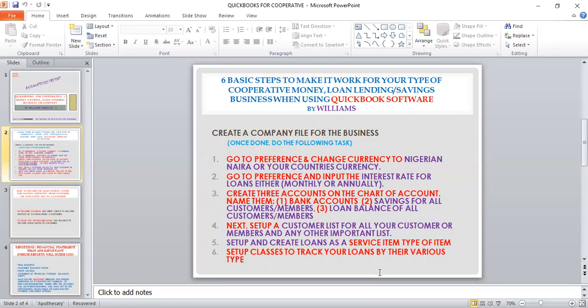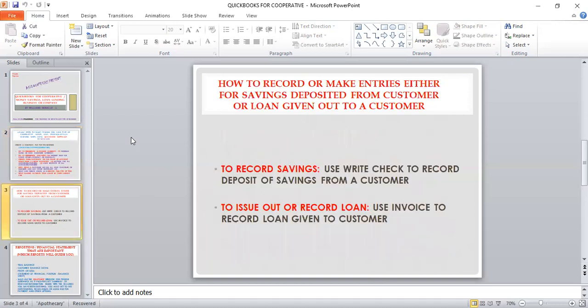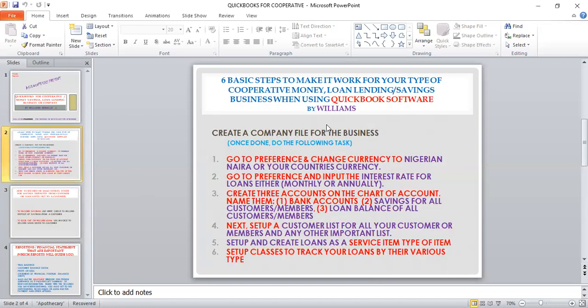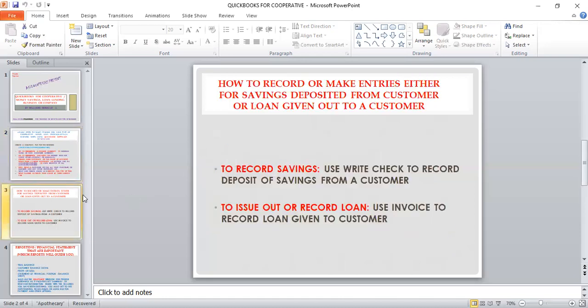It could be in a firm where you have different locations and you want to track the projects going on in different locations, as a construction firm. The classes option will enable you to do that. So I'll be guiding you on doing this. Just take note of this as I'll be sharing the software quickly. Then once we have done this setup, we'll come back and I will do postings on how to enter entries.